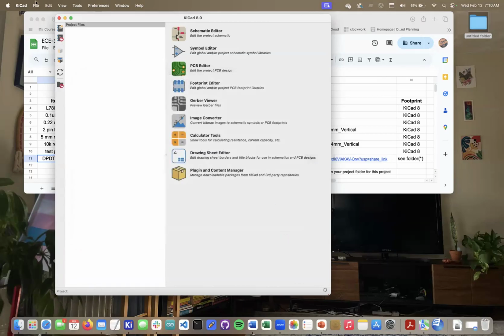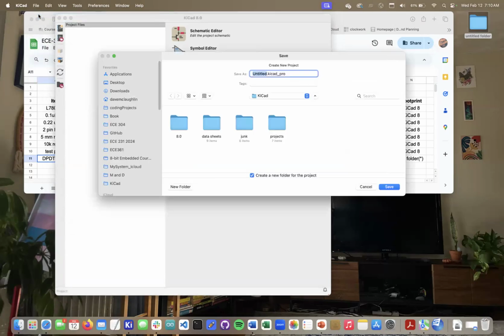Okay, so we're going to start out at the top on the file menu, and we're going to create a new project. I keep all of my KiCad projects in a top directory called KiCad, then 8.0, which is the actual KiCad program itself. I also have some data sheets.